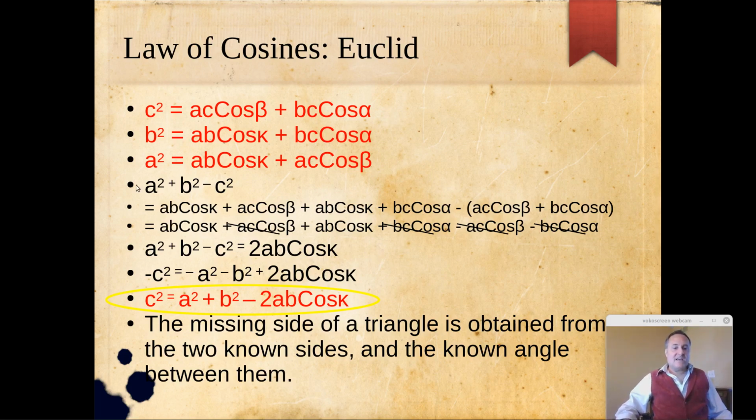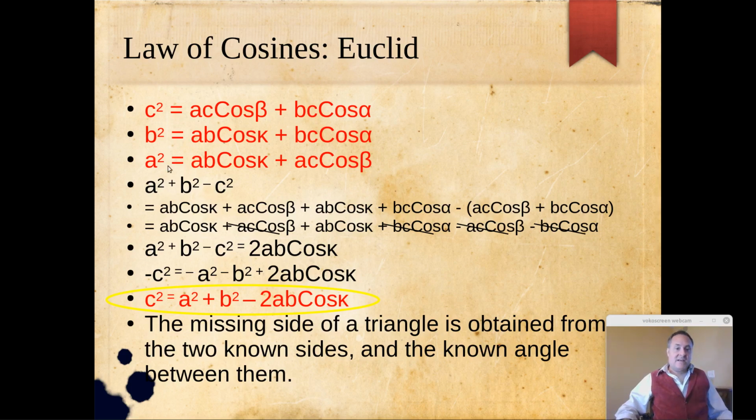Now, I'm going to take a squared plus b squared, and I'm going to subtract c squared. Now, I can only tell you that I chose this because it works in the end. We could have fiddled around trying a squared minus b squared minus c squared, or a squared plus b squared plus c squared, but in the end, this one gave the result that was interesting to us, and it's the reason why we have a minus sign in front of the c squared. It allows certain things to cancel, as you'll soon see. So when I decide to take a squared plus b squared minus c squared, I substitute.